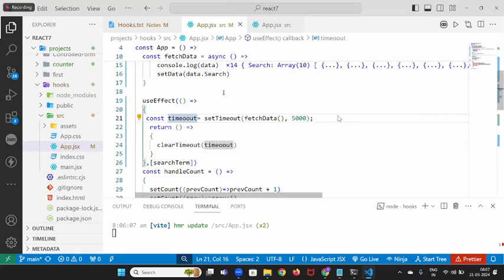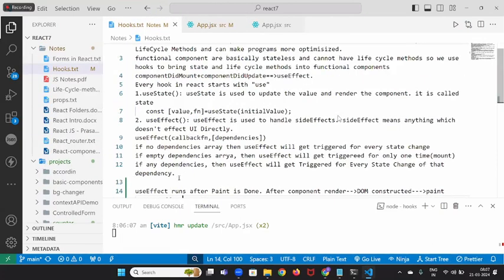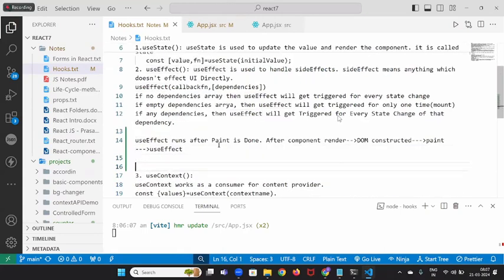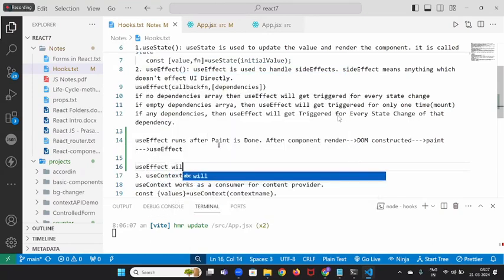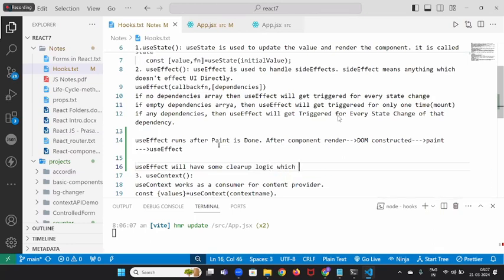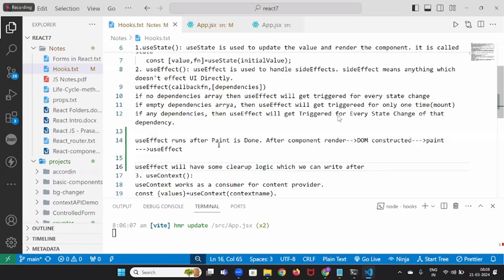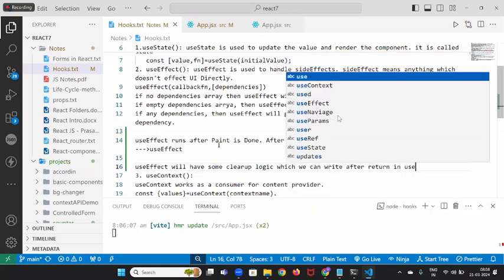For example, if any traces are there, the traces will be cleared out inside the return statement in the useEffect. Now, useEffect runs after the paint is done, and after the component renders. useEffect will have some clean up logic which we can write after return in useEffect.